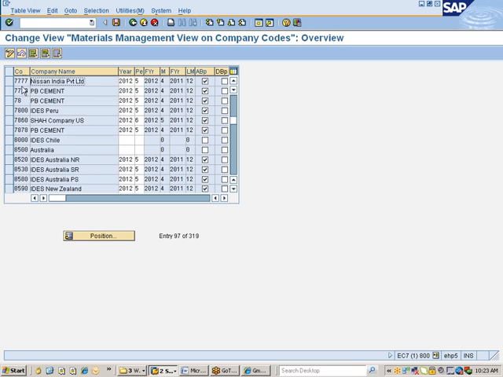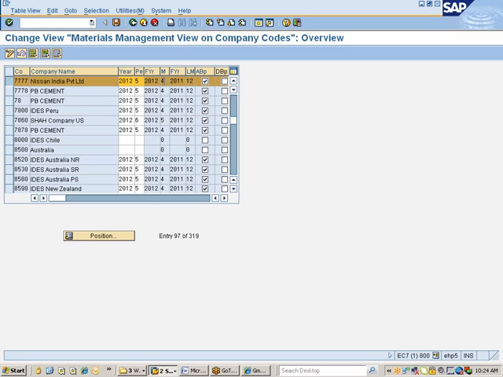For this company code, the current year is 2012, and the current period, meaning current month, is 5, which is of course not correct, but until yesterday it is 5. The previous month is 4.